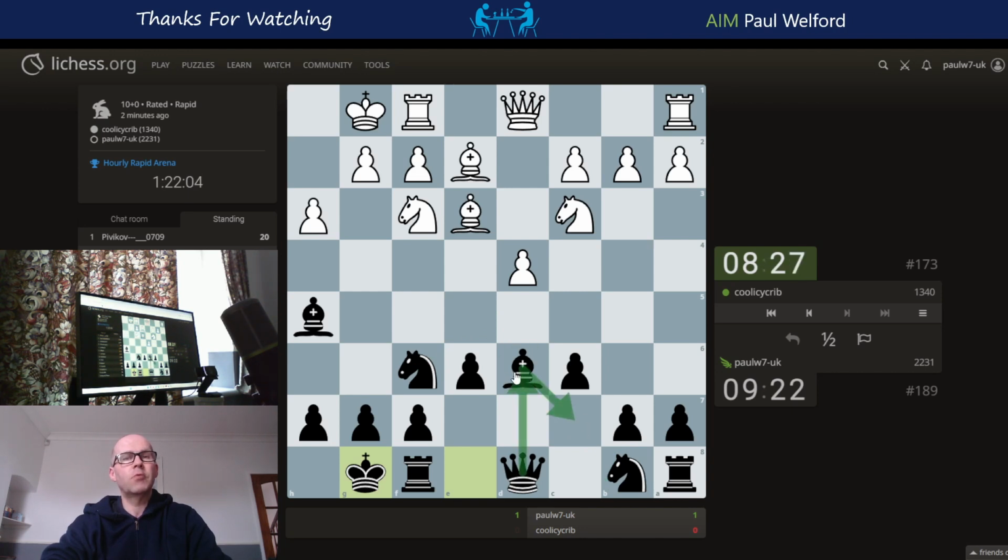We could potentially try and create a mate threat, but it's unlikely to work. Obviously it is rapid chess, my opponent's got plenty of time. But just the normal, more obvious type of attack.